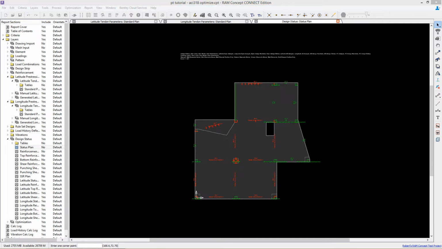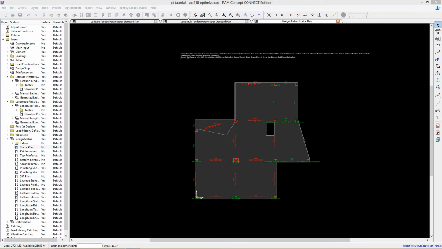While the optimization is running, we can also close the optimization manager window and continue to work on other things. We can minimize concept here and continue to work on other things on our desktop. Because the bulk of the computing is being pushed to the cloud, we're not tying up our desktop with all of these calculations. So you can even continue to work on another concept model at the time.